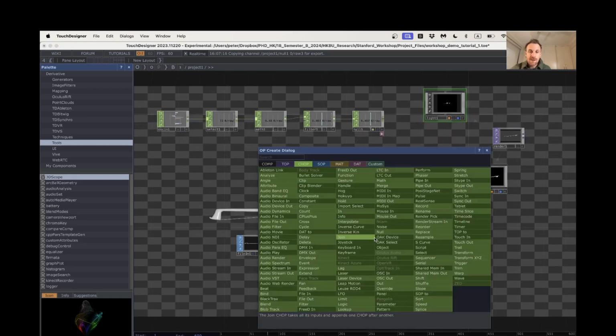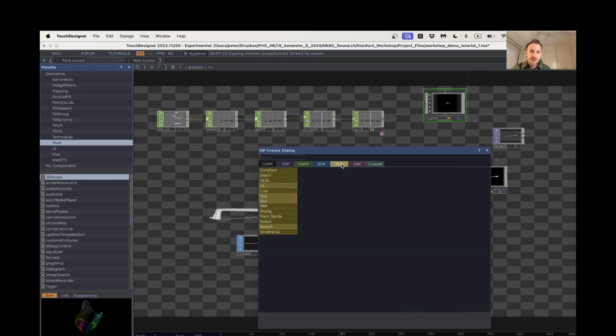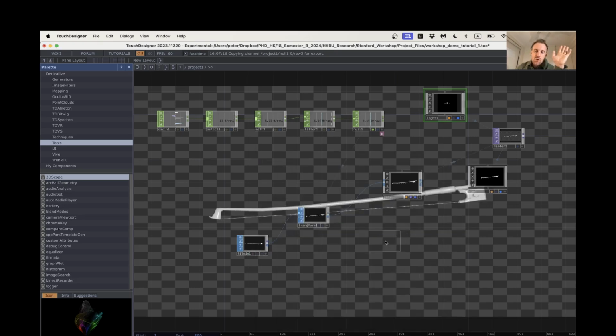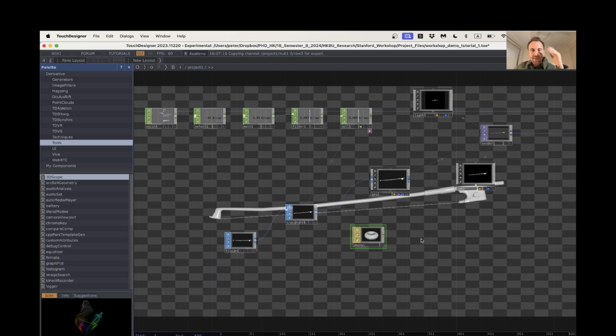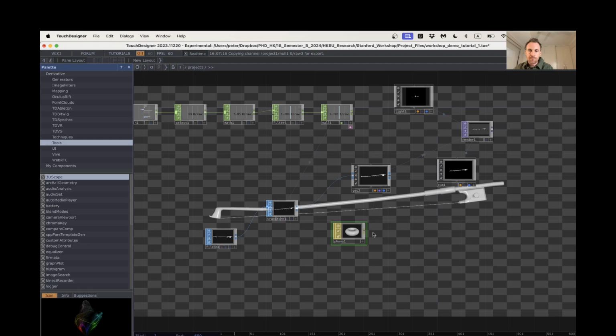So what we can do, if I double click and I go into the matte or materials here, I'm going to add what's called a Phong material. We can talk about this more in our live session if you want to know a bit more about what all these words mean and what's the difference between all of these different types of materials. I'm happy to discuss that. But here we're just going to be pretty simple.